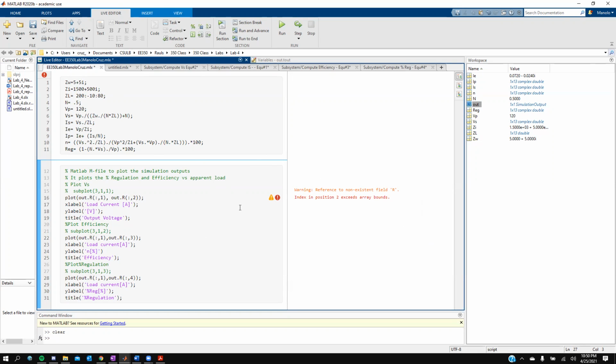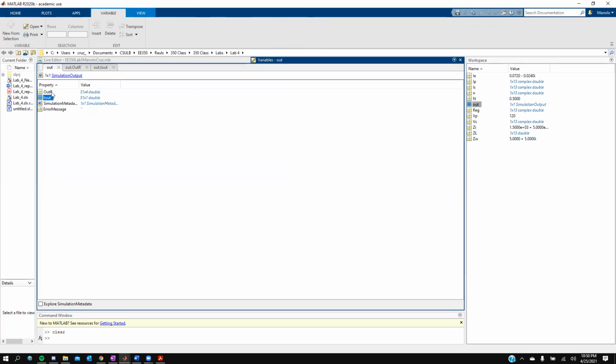It's very important to notice the name of the variable. In this case, I use my name and output.